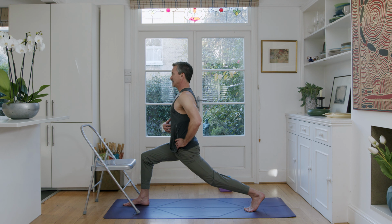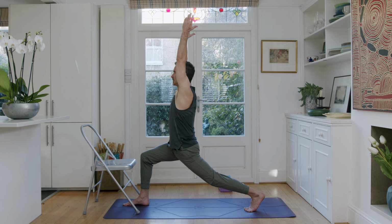Torso is really nice and straight up. The more you bring your torso straight up and back, the more you'll feel the stretch in these left hip flexors. And if it's okay in your body, go ahead and bring the arms up overhead, really stretching up through the fingertips and breathing.